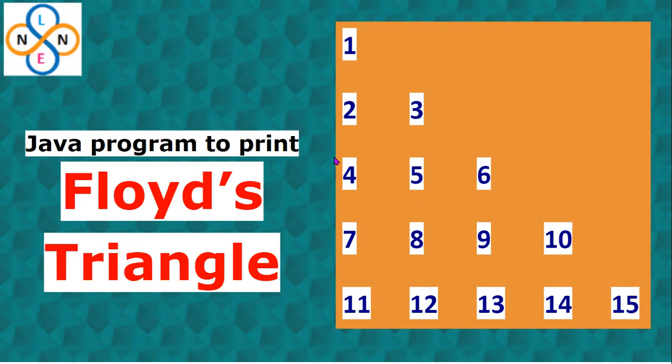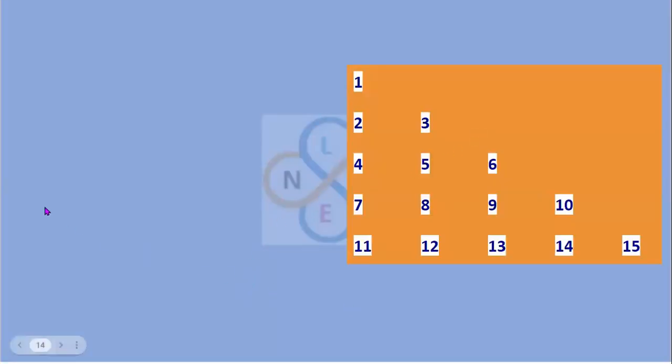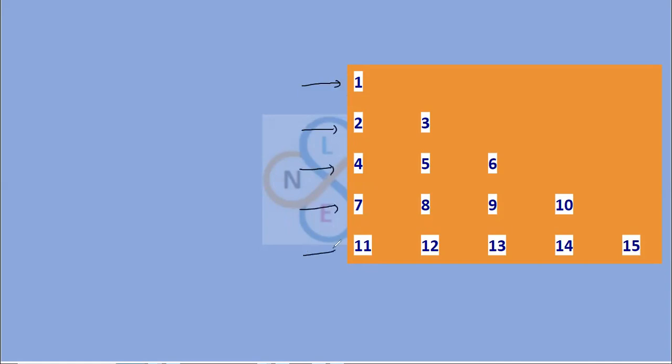I recommend you to pause the video and try your own logic. Let us understand how we get this one. To get this triangle pattern, in any pattern we'll be using the corresponding rows to represent one for loop, and next we'll be using another for loop to represent these columns. So this is the general standard format of getting any pattern in terms of rows and columns.